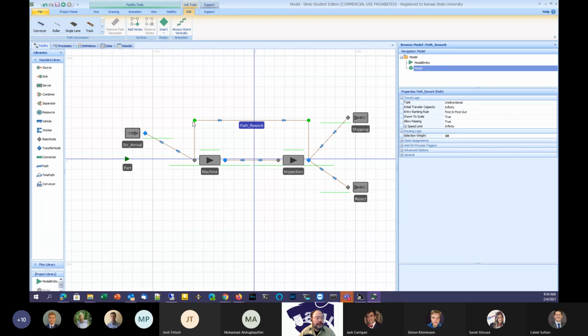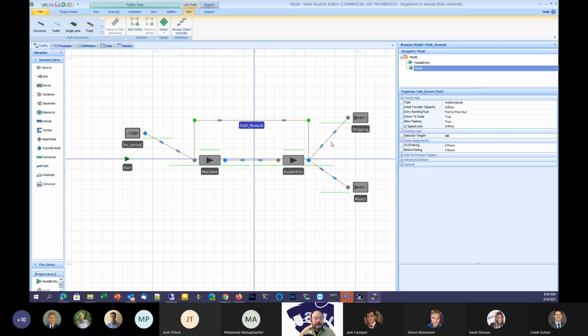Once they're passing through this path, I need to set their status equal to 2. Again, I'm going to extend the state assignments on this path.